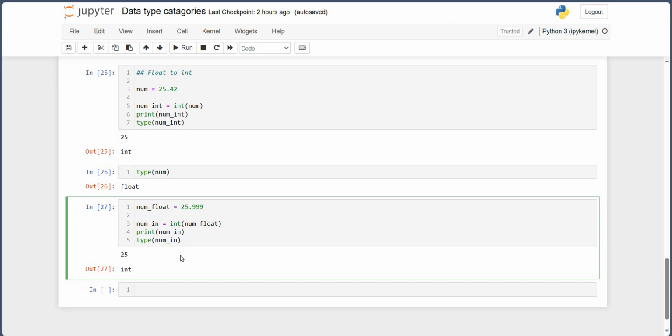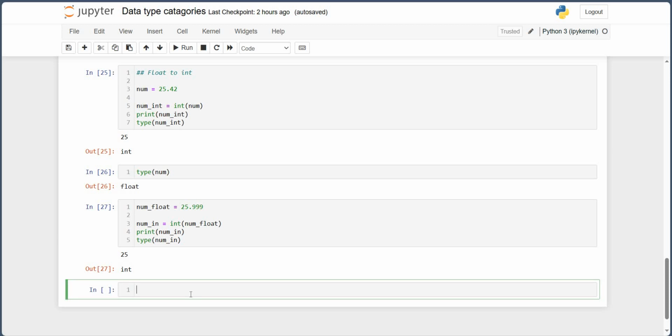Just remember that there are such things present in Python which help me convert from integer to float, or float to integer. Such things you just have to remember, nothing else. If you don't catch everything, no worries. Just practice on a daily basis, you will get everything.